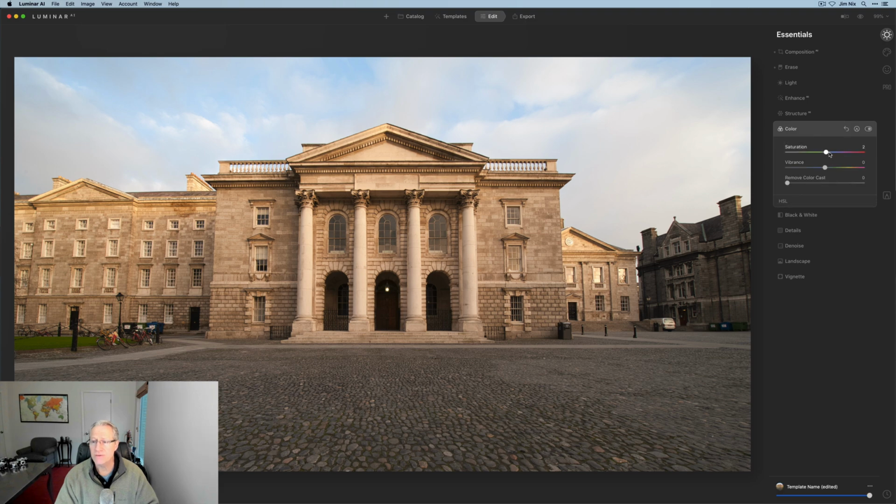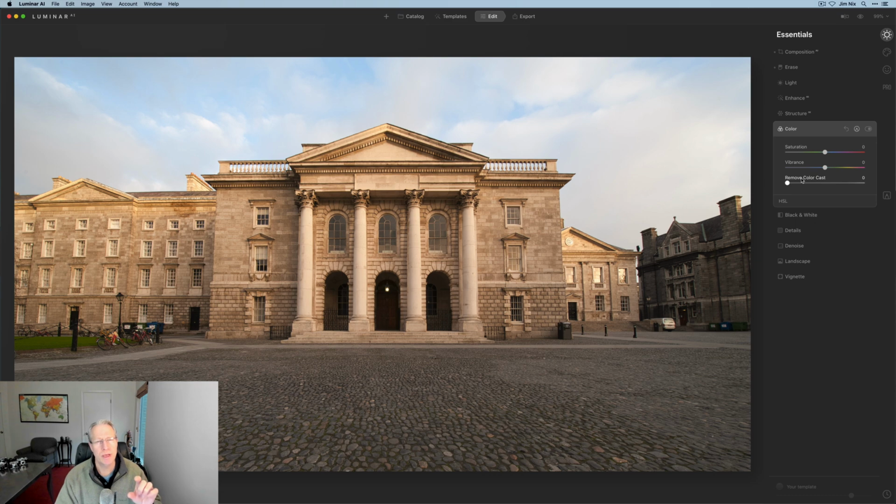Next is color, and you have saturation and vibrance. And as the name implies, the first slider, saturation, bumps up the saturation across the entire image. It's indiscriminate. It just pumps up all the colors. Vibrance, I tend to use a little bit more. For me, it tends to pop some of the colors that are less dominant. You can see as I'm dragging it, the warm tones are getting warmer, but not to the same degree as they do when I drag the saturation slider. So I recommend just experimenting with that on any image.